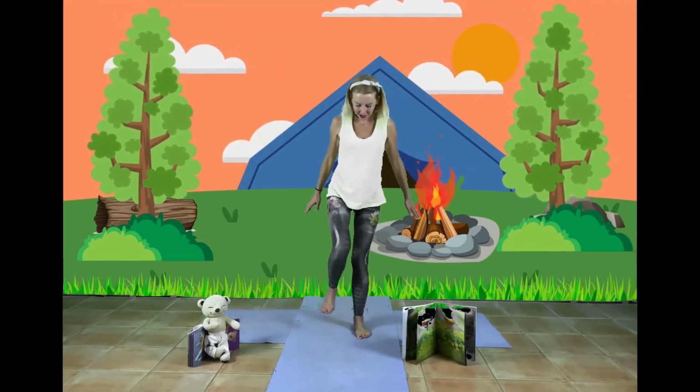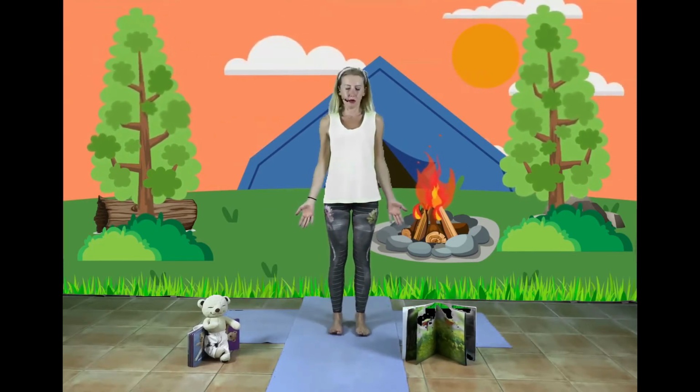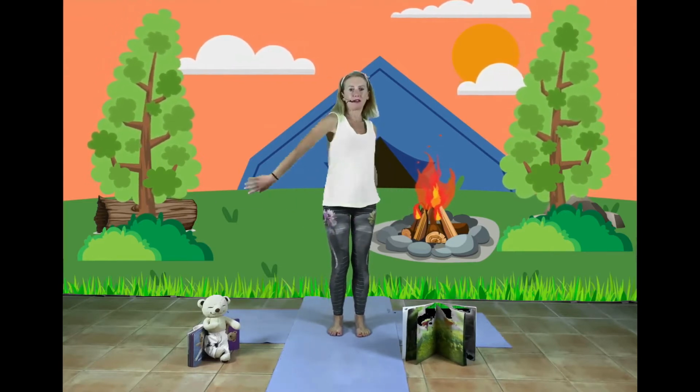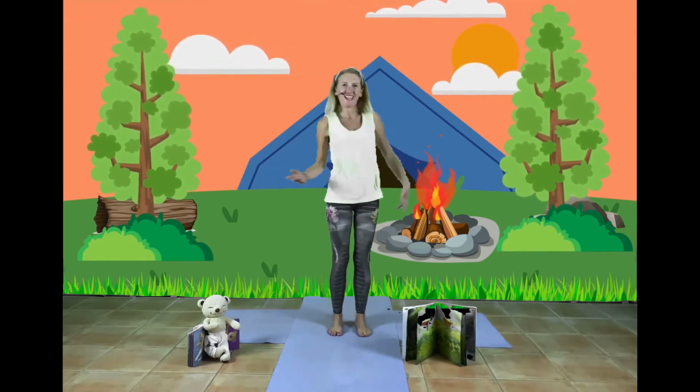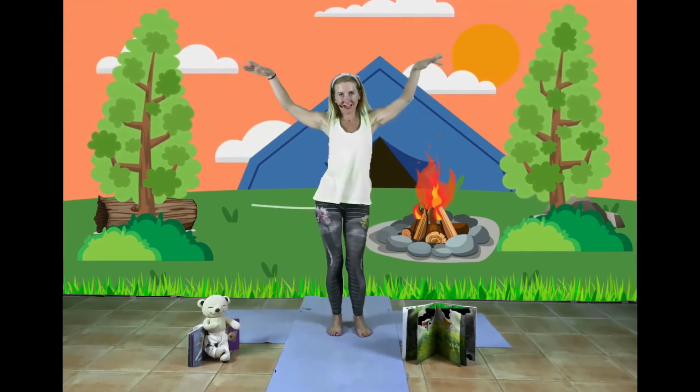Okay, now put that foot down and let's be a mountain. So you are strong. Put your hands down like this. Your legs are strong. You're dancing now. A dancing mountain. You could wiggle, just wiggle. That's it.